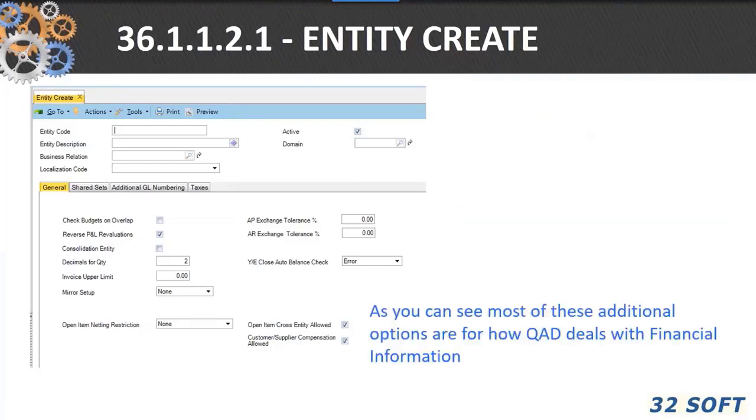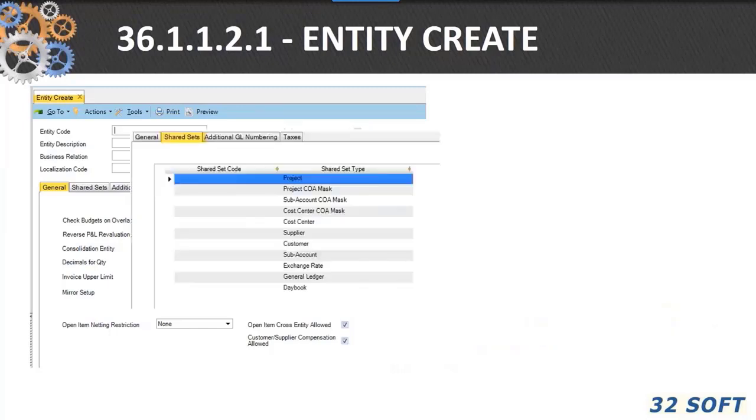And as you can see, these fields down here are primarily financial questions or information, but you have to have the entity in order to drive down to the lower level at the location, which we'll talk about in just a second. Entities have shared sets.